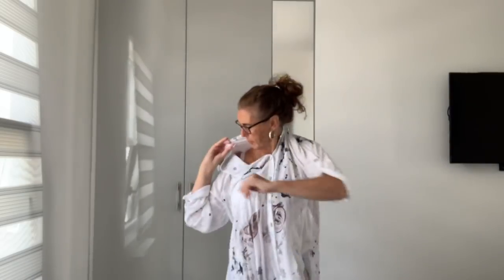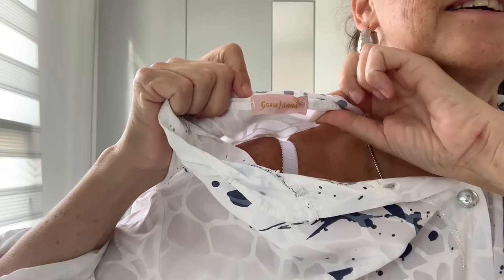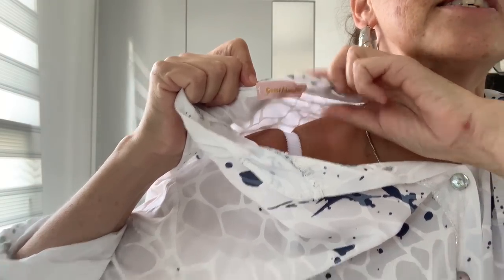Now, I've never worn it, and I bought it, and I showed you once before when I bought it from a little... where's the camera on this thing? Over there, that's right. Just checking where I'm supposed to be looking. And I bought it in that little boutique in Rochester, and I've literally just taken the label off. And the label, for people who want to know, the make, Goose Island, I think that says, and it was $34.99.